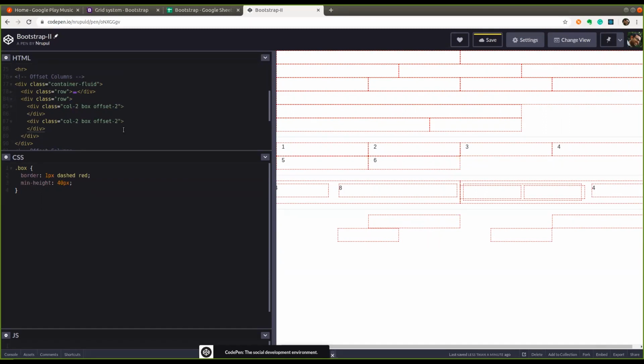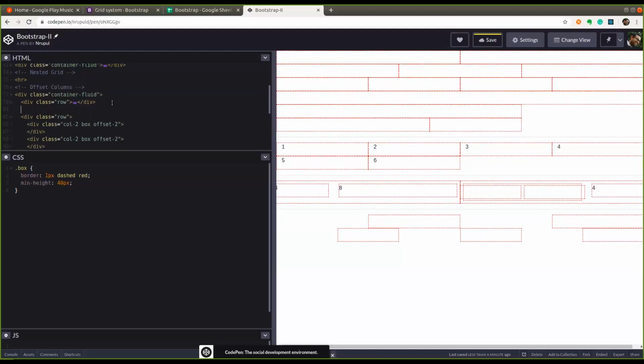So you can see I'm creating layouts where there are 2 columns of space and then one box, and then 2 column space, 1 box, which is 2, and again 2. So all these kinds of layouts can be achieved using offsets.